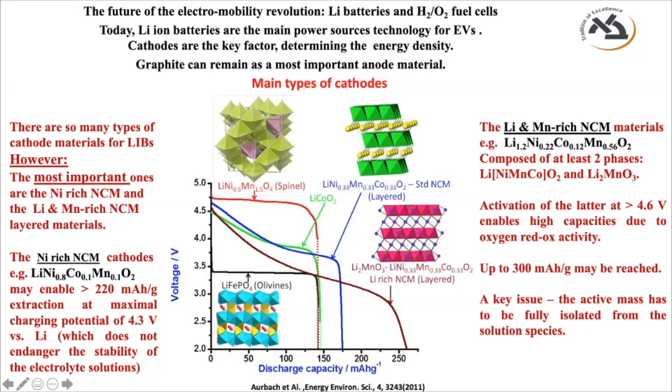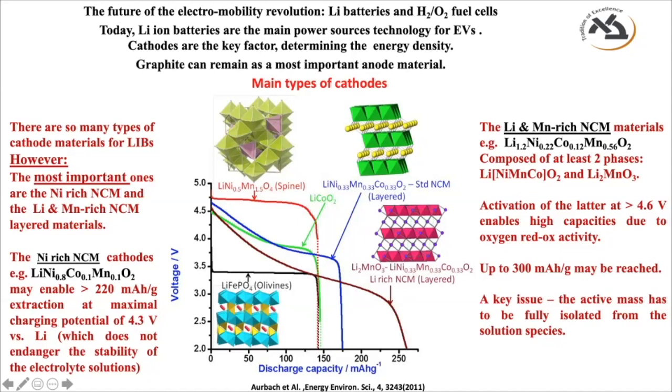So here in the middle, you have the voltage profiles of several compounds. We see plateaus due to olivine structure and due to spinel structure. And we see the sloping voltage profiles of the layered compounds. So here the blue one relates to the layered, what we call NCM materials. And here, as we increase the amount of nickel, we can get higher specific capacity, but more problems. And we have this very interesting discovery of the so-called lithium and manganese rich NCM. So whenever the stoichiometry of lithium is more than one within this compound, we have a segregation, we have a structure which contains also this Li2MnO3 monoclinic phase, which is initially inactive.